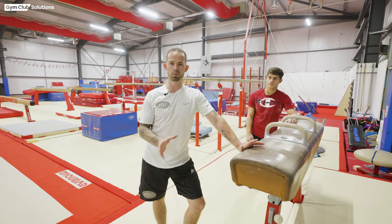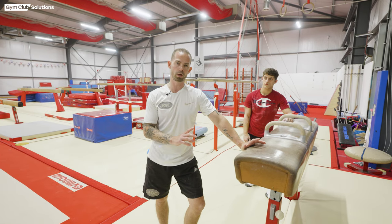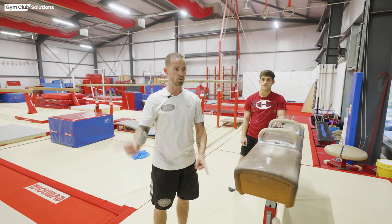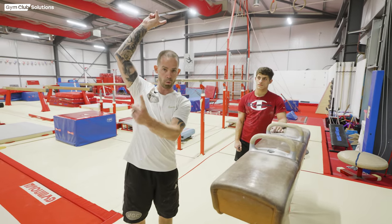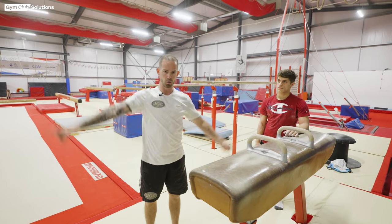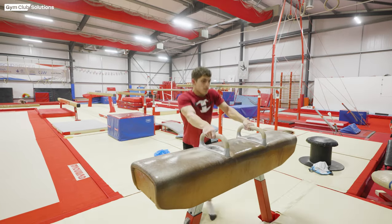Okay, so moving on to the final stage of the pendulum swing. So we're going to look at transferring the shoulders from side to side as well as the legs. So Luca's going to now jump, swing to one side, and then transfer to the other side to create the nice pendulum swing in support.